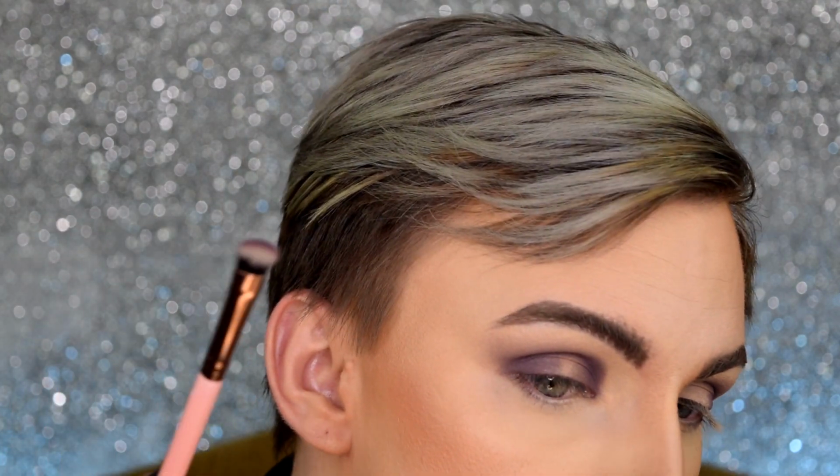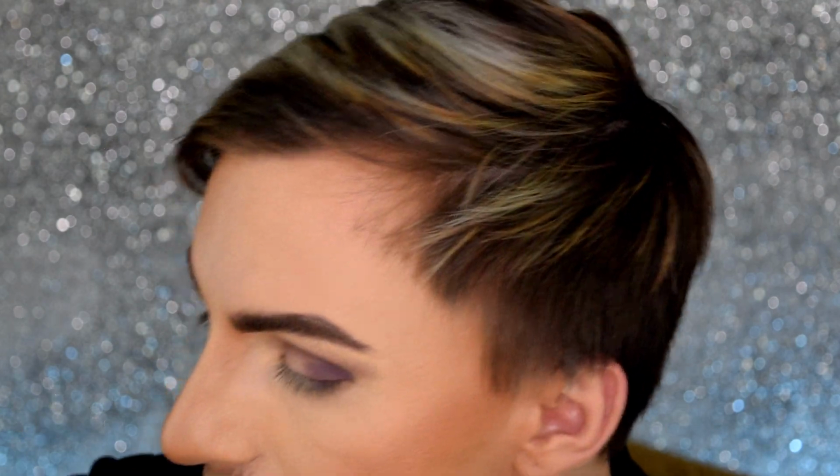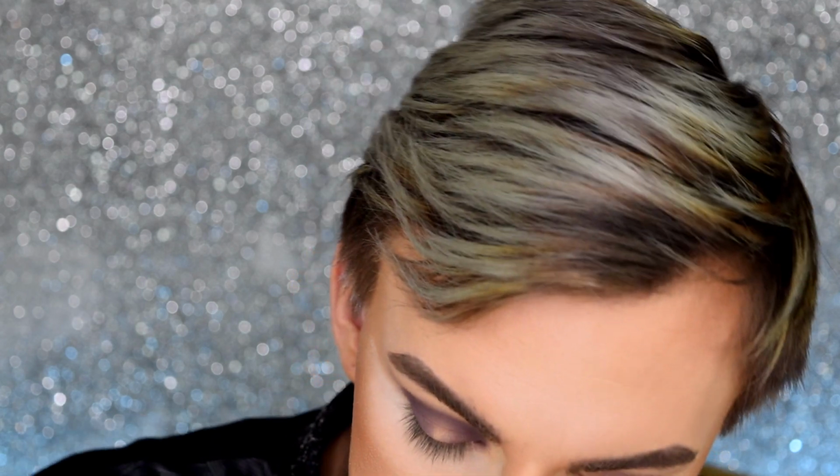That's beautiful. I'm really loving that. Ooh, I am noticing though, where I didn't tap the brush off on this side, there is quite a bit of fallout with that purple, and I'm very scared of that because it's a dark purple. I'm gonna see if it brushes away with just a little bit of translucent powder and hope for the best. Okay, I think it did.